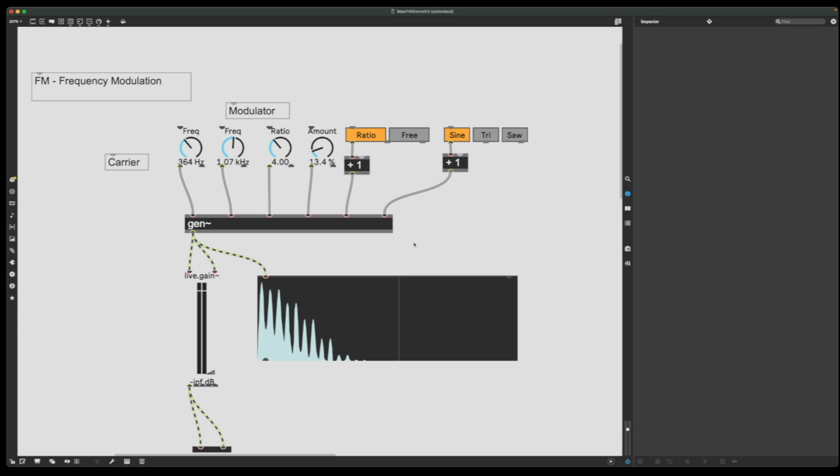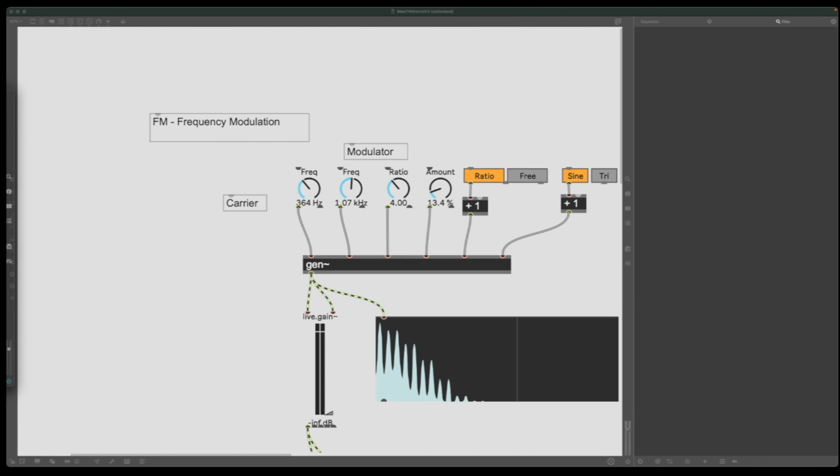Now that's all we're going to do for the FM synthesis parameters. If you're only interested in seeing how to do FM in Max, then that's pretty much going to be it for that. But hopefully you got some good ideas of how you could branch off this, add some more ideas of your own, and kind of play around with it a little bit. But the next thing I'm going to do is start getting some MIDI control into this patch.